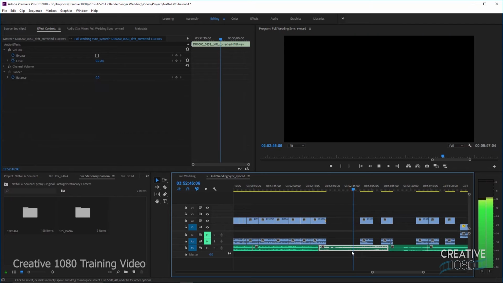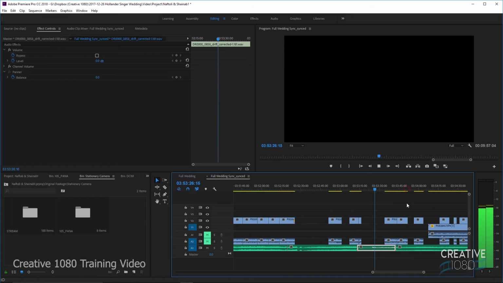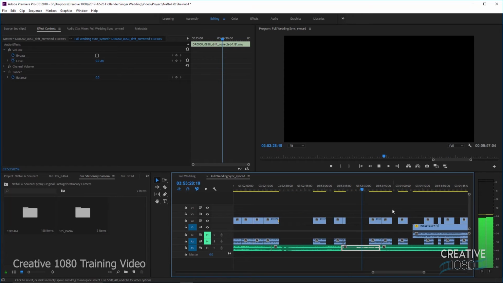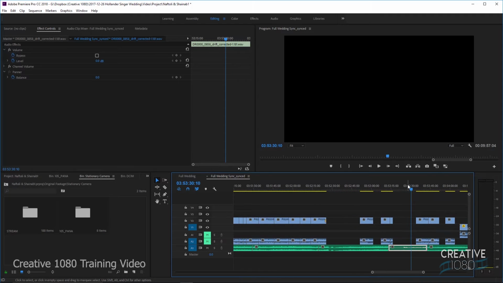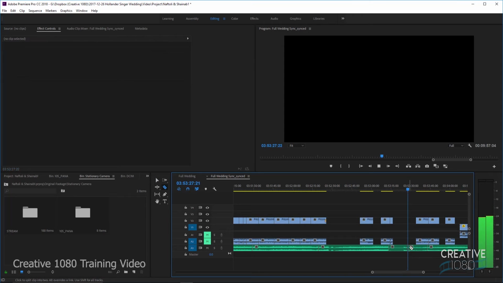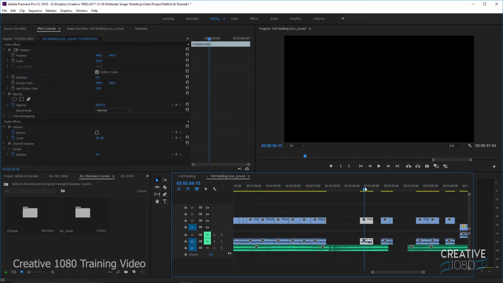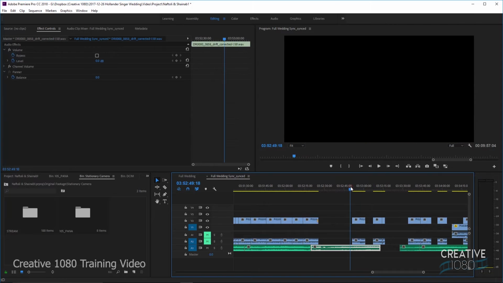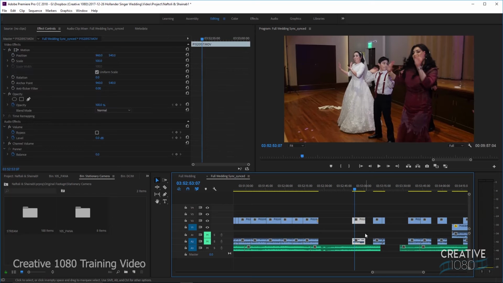Alright, now we had this little area where they kind of started playing the music, then it ended, and then they started it again. So let's just get to it. Whether you needed this music in order to dance. So we're going to start from right there. That's where we're actually going to start it. So these clips here are extra. Now if we find the spots where they kind of line up. Right, so right over here.